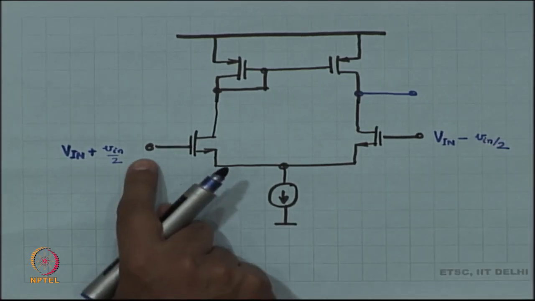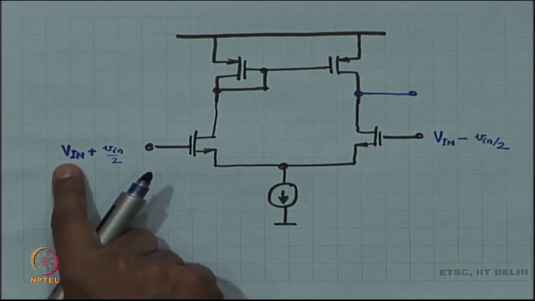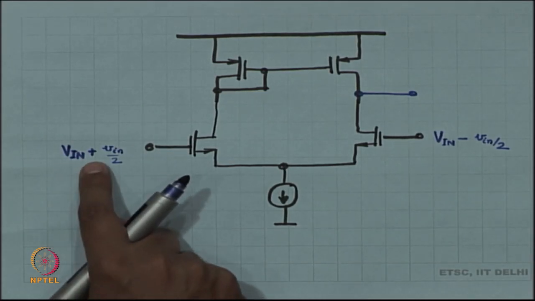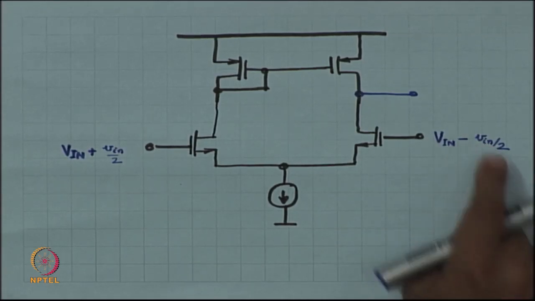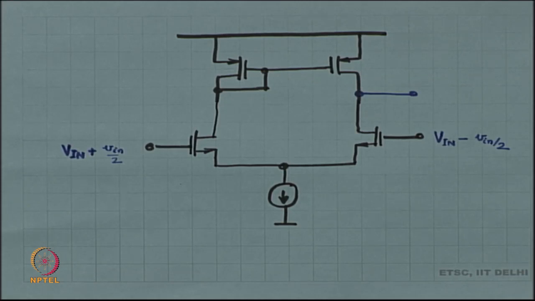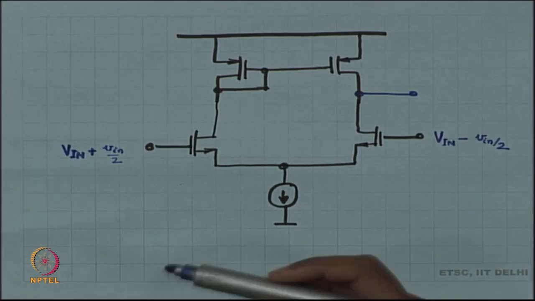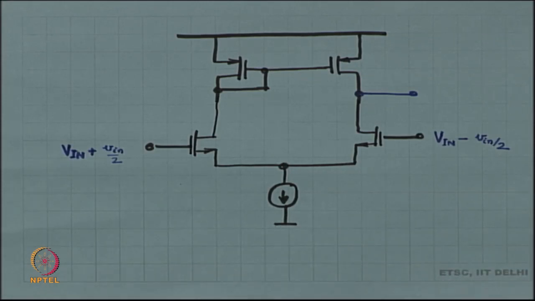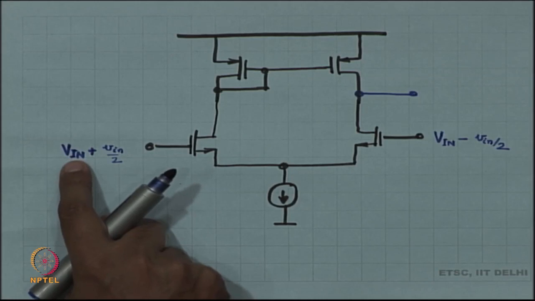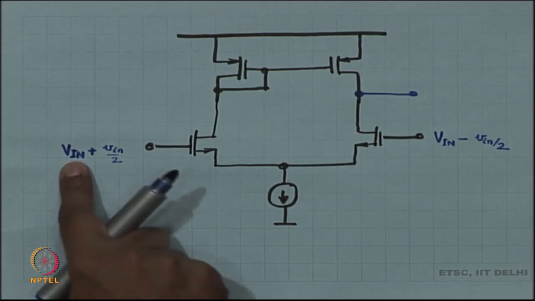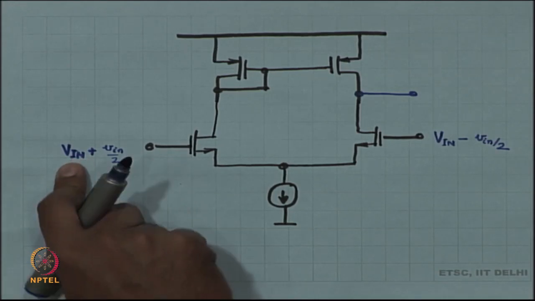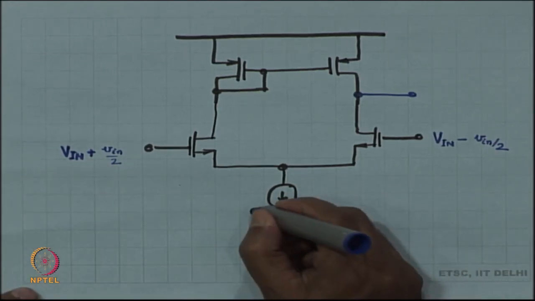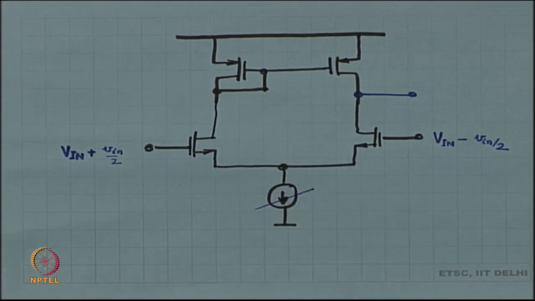Okay. So, my two inputs are some common mode or some DC operating point plus V in by 2, and the same DC operating point or common mode minus V in by 2. Okay. And in the small signal, there could be a small signal part in this, right. The common mode interferer is a small signal. So, potentially there is small signal here, but this is an open circuit in the small signal.